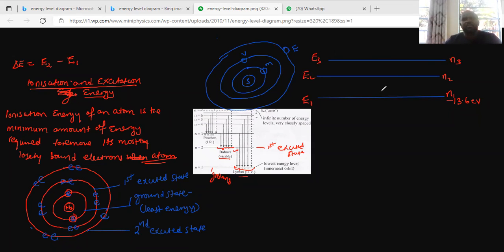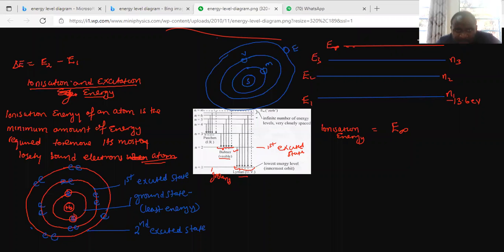Now, if the electron is to leave the atom completely, then it goes to infinity. So ionization energy will predict that the electron has gained maximum energy, which is energy at infinity. Because all these energies are going to be negative, as we shall see. So the maximum energy is 0. When you're at infinity, the energy you have is what? Is 0. So at infinity, the energy you'll be possessing will be 0.